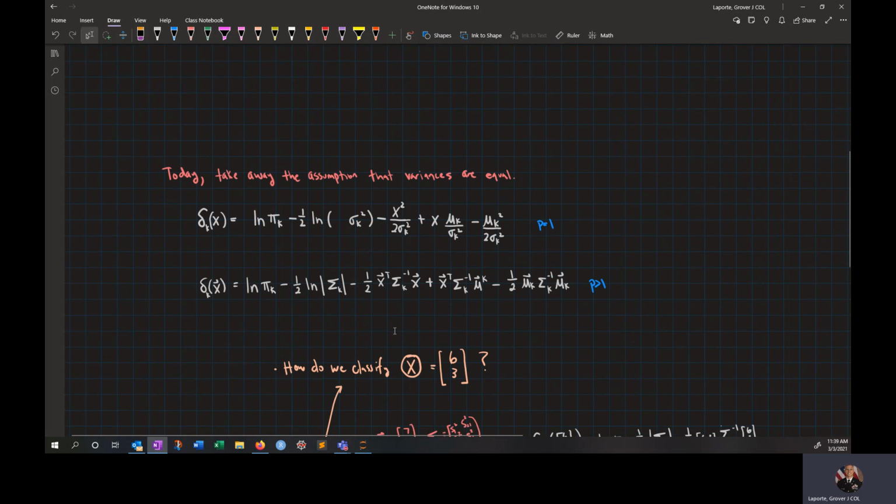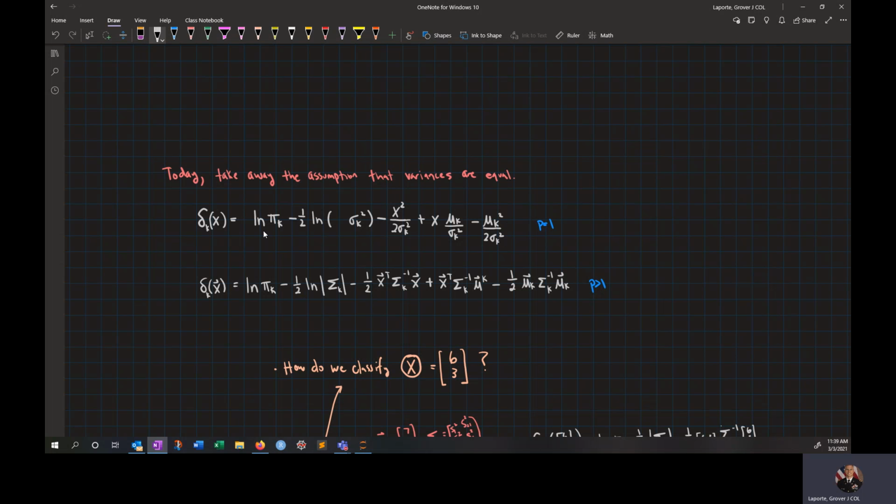Okay, let's see. The reason why this one's called quadratic is I can no longer get rid of this because it's not a common sigma, and so this term remains, and so we're quadratic in x squared. And then down here, this is also a quadratic term in x. So again, just taking the delta, this should be exactly the same as what was written up there, except for the 2 pi's now, and you can't do any of these cancellations.